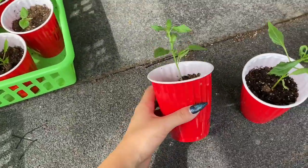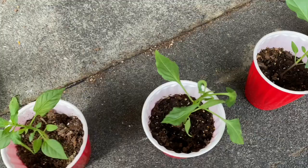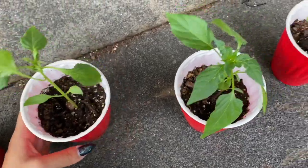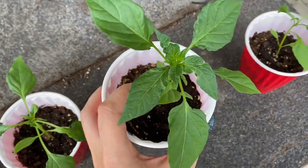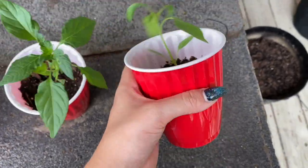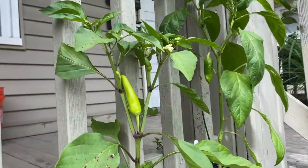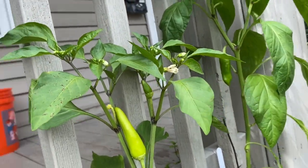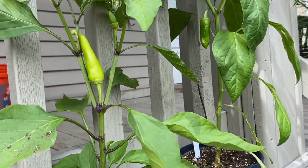I have a couple of them over in isolation because they've got some weird stuff going on, so I don't want them near the other ones. It's kind of windy so it's making it hard, but these are the ones that are in isolation. We still got a lot. Down here we have the first pepper on my spicy surprise, which I'm very sure is another Hungarian hot wax. But that is okay, because those are tasty.